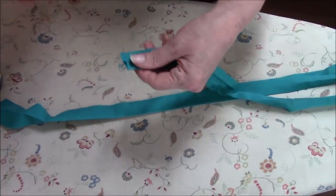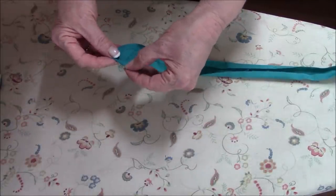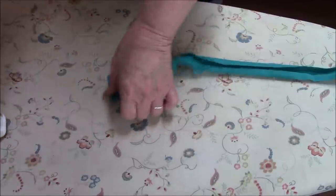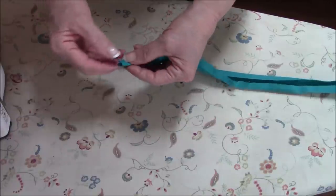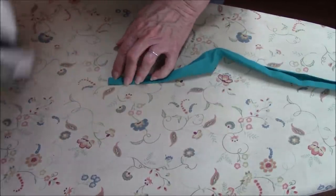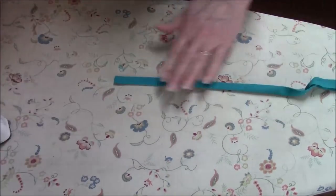All right. So once you have this, you're going to fold back this end in about maybe a quarter of an inch and press that. And then fold that back in again, and again. And then fold it together like that and press it again. You're going to do that on both ends. So this is going to be folded in half and folded in half again all the way down the length of your tie. And once this is stitched, we'll cut this piece in half after it's completely stitched.